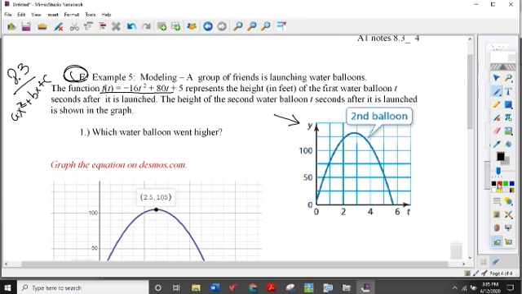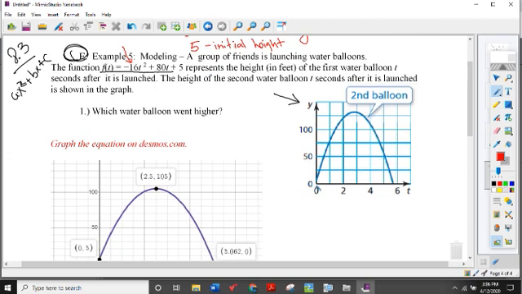And just a quick side note, remember, this is a really important equation that you're going to use a lot in math and science for the next few years. That negative 16 represents gravity, falling at negative 16 feet per second. 80 represents the initial velocity, so it was thrown at 80 feet per second. And 5 represents the initial height. So the person was probably launching it at 5 feet tall, or they were 5 feet tall. Okay?